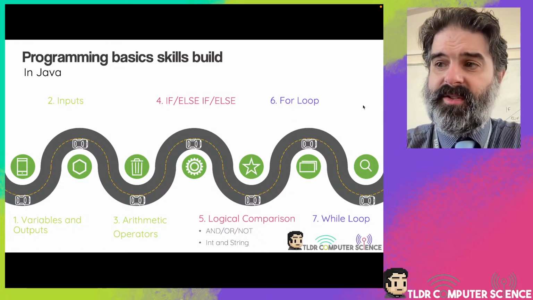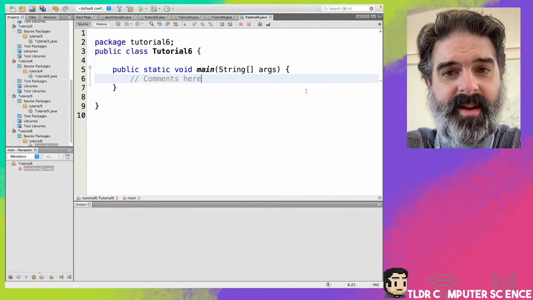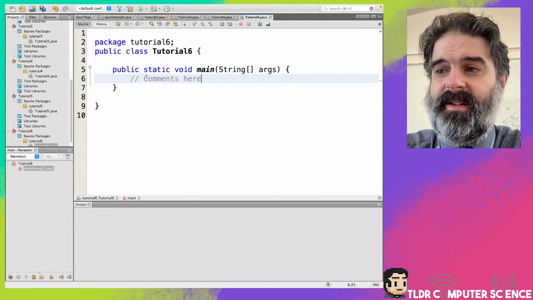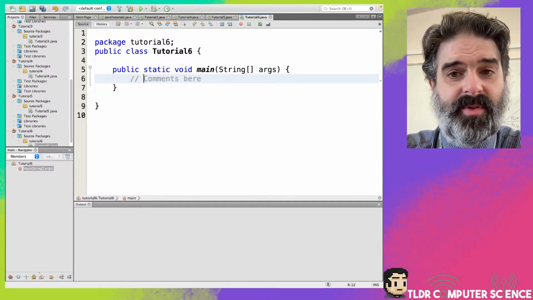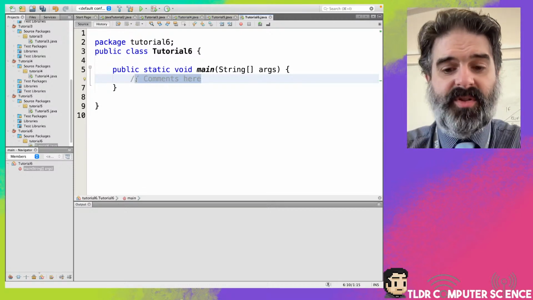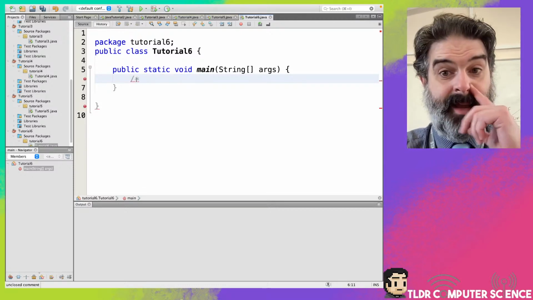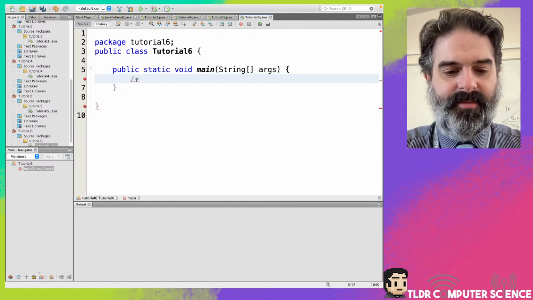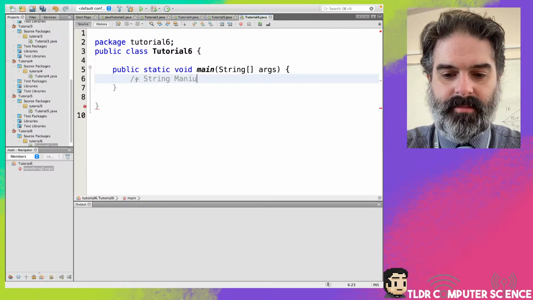Okay, great. So I've got set up a little class here. In fact, I've got comments here, so that was slash slash to get comments. Let me introduce you to how to do comments over multiple lines. You can do slash and asterisk, and then what we're going to put down is a reminder for myself: string manipulation.